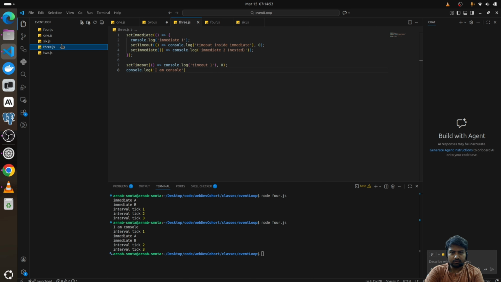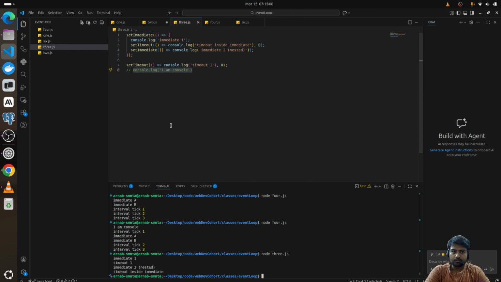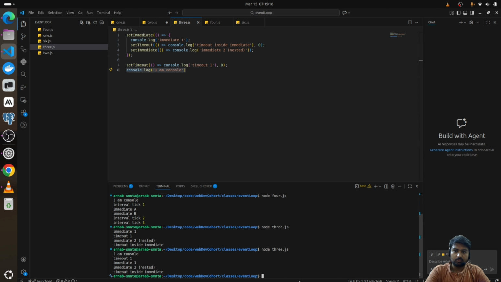Do you have another one? Yeah, this one is there. You can also have this one as well. node p dot. Okay. See, in this case also, let's do it without the console.log, then we would be able to understand better.